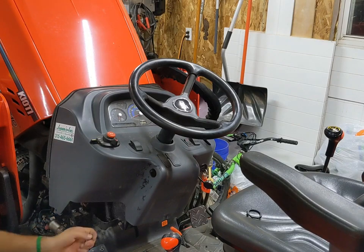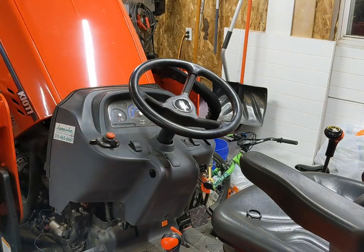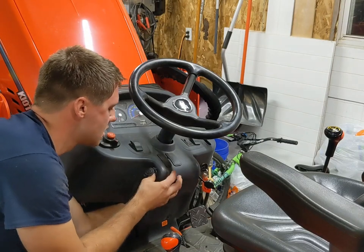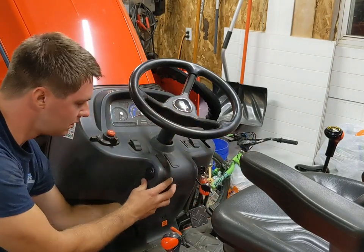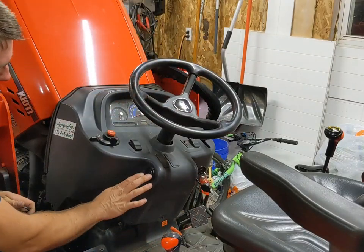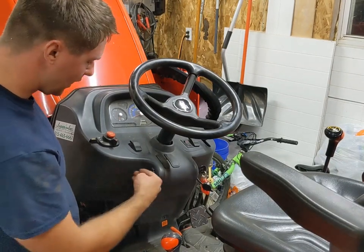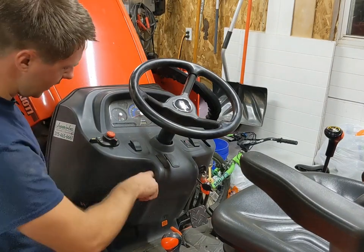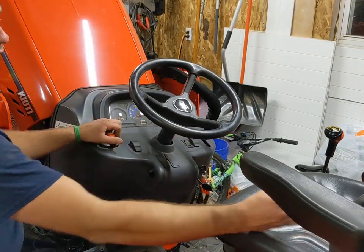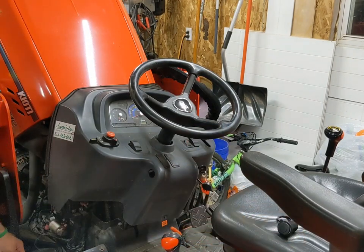So there we go — that left a nice clean hole, nothing to even deburr actually. Let's see how she fits. That's perfect. It could have gone down just a little bit more, but yep, that fits perfect. It's going to be tucked up out of the way, so when it's not used it's out of the way of my leg, and I really shouldn't ever hit it any other time either. Now I'm going to wait and install that until my wire's done, because I'll need to know my positive and negative. It'll be a lot easier to feed the wires through and attach them first, then thread this back in.